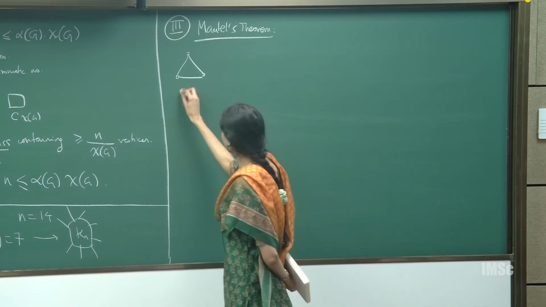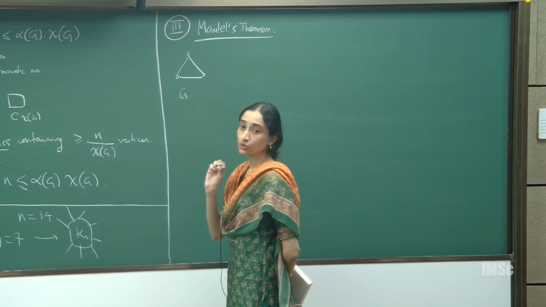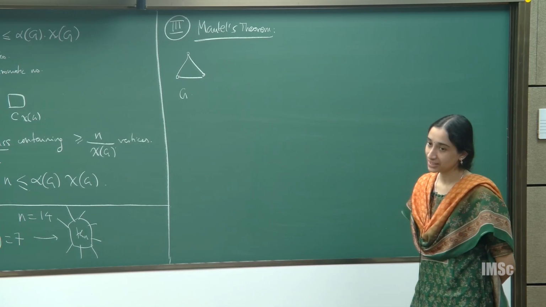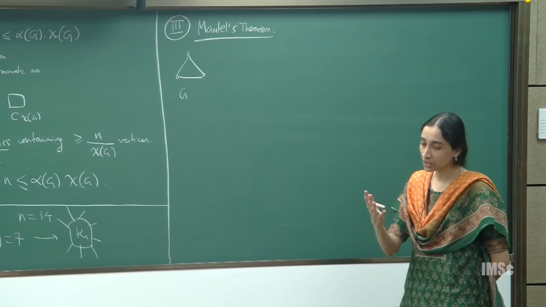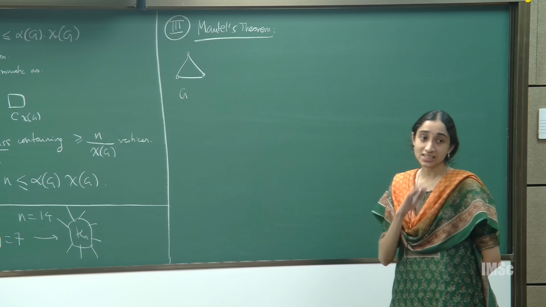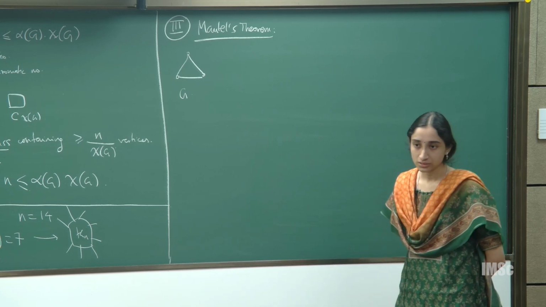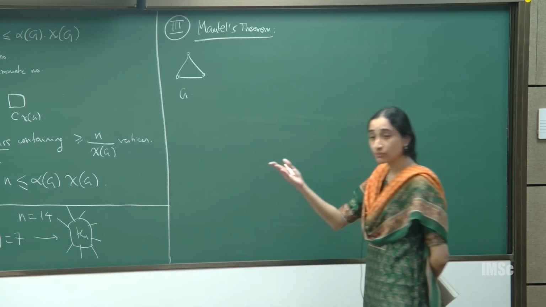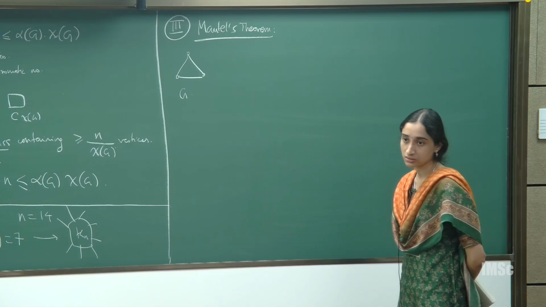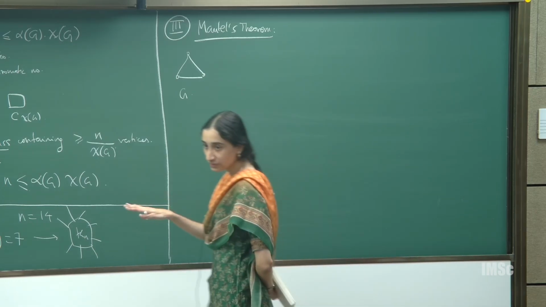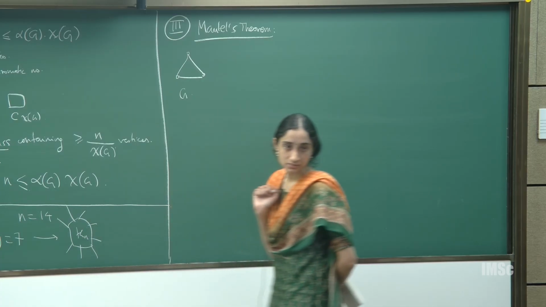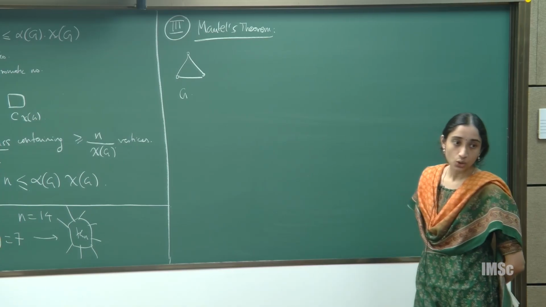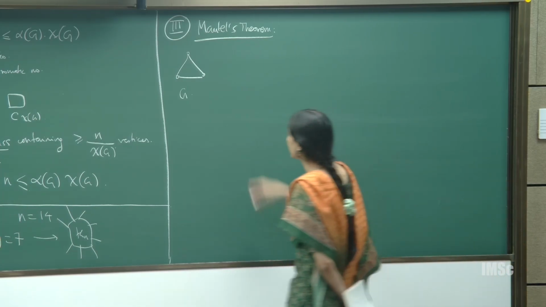So let's say G is a graph, right? And I want this graph to not have triangles. So how many edges can this graph have? So the idea is, if the graph has so many edges, then it is very likely that there will be a triangle. For example, K7, right? It has a triangle. K4 has triangles. In fact, K4 has many triangles, right? Not just one. So the more the number of edges in the graph, the more likely that there will be a triangle. Okay. So now we want to ask, if I want the graph to not have triangles, what is the maximum number of edges that can be there in the graph?